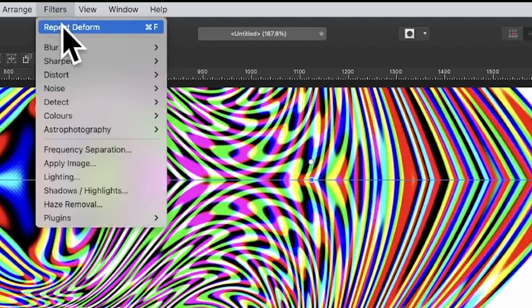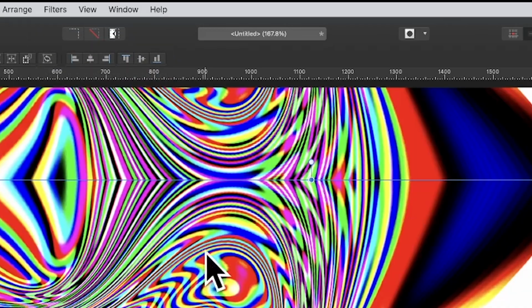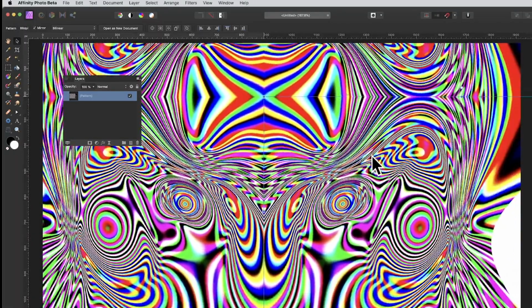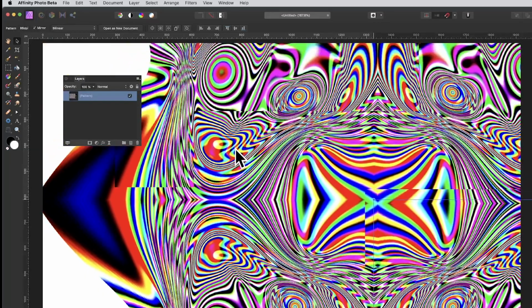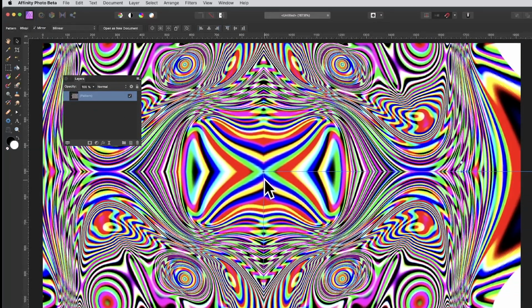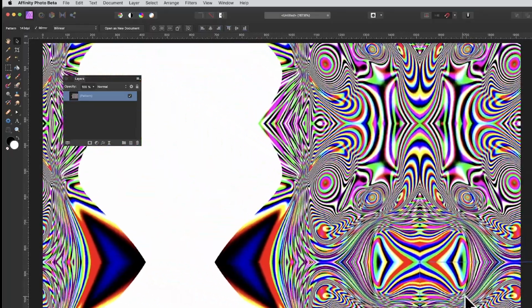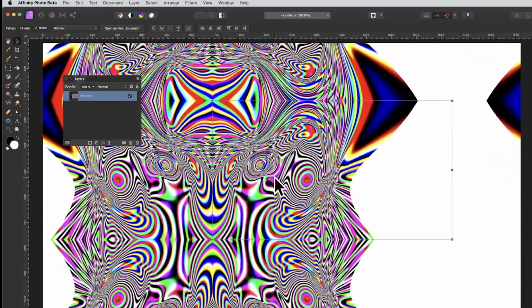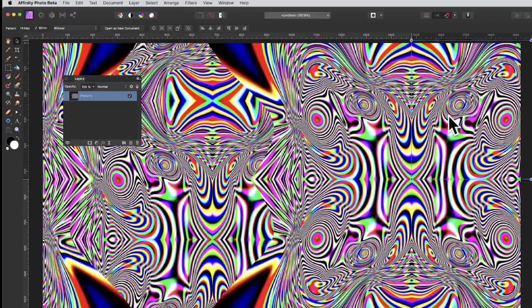And of course, what you can also do is you can always repeat deform, which will be applied to the current layer. And you can see, you move that around and it's still a pattern layer. If you can actually see, oh, there's the pattern. So you can resize this design. And also what of course you can do is a pattern, you can duplicate that pattern.